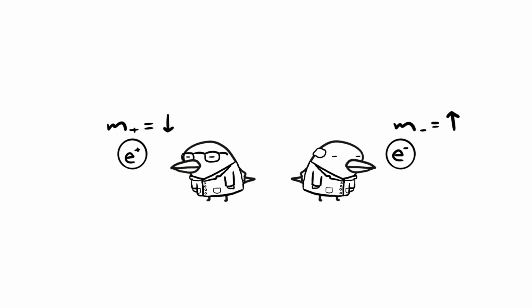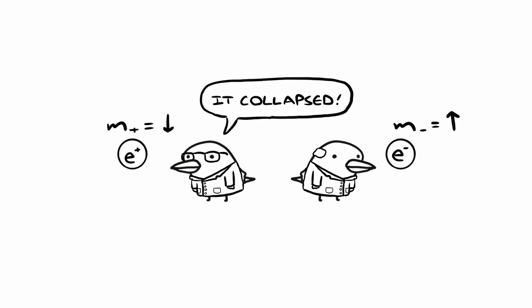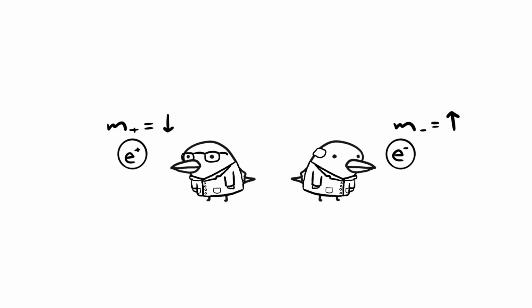If each scientist takes one of the two particles, they have no way of knowing whether the other scientist has already measured it or not. Whenever they measure the spin, they'll just think that they were the one to collapse the wave function. So, as odd as it is philosophically, we just kind of deal with it.